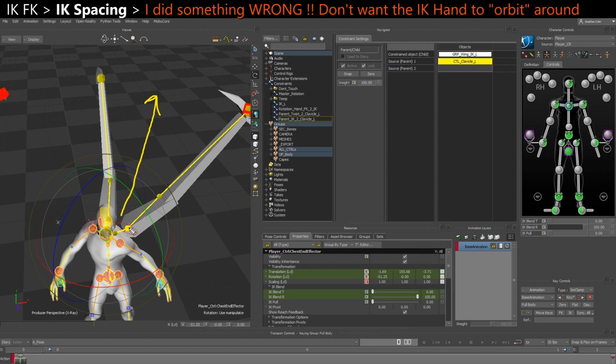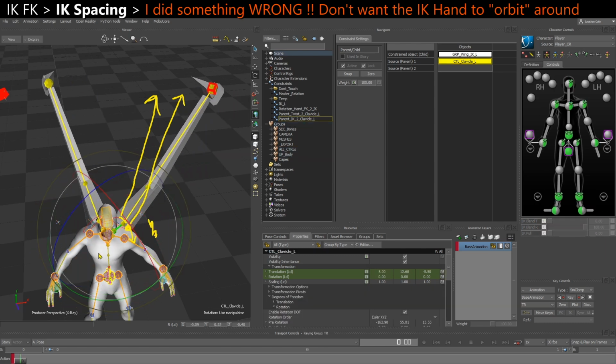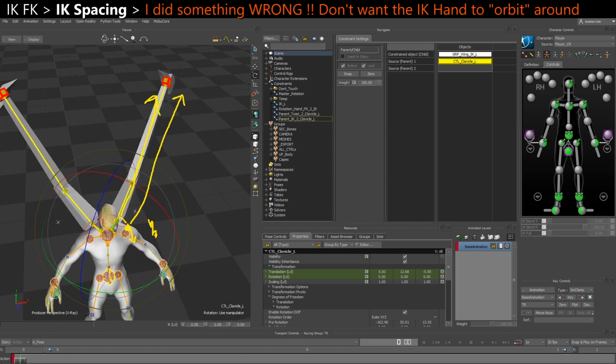So from this pivot here, because remember the clavicle rotates, so the twist object rotates around it, but I want the wing to keep that original direction. So it's easier to animate the wing smoothly without inheriting all the micro rotation that might come from the spine or the clavicle. So I did something wrong here.